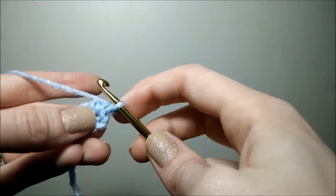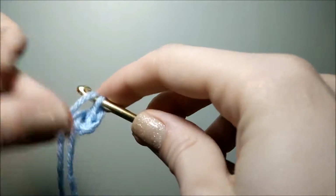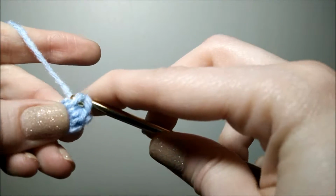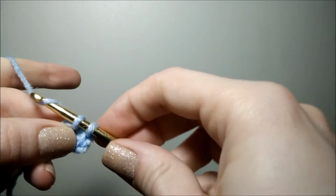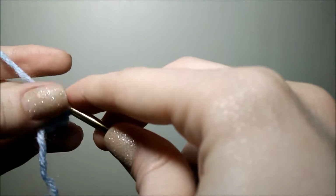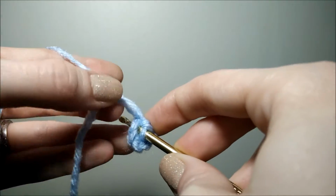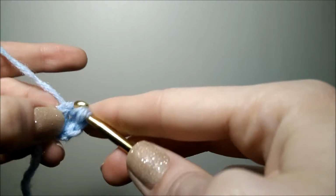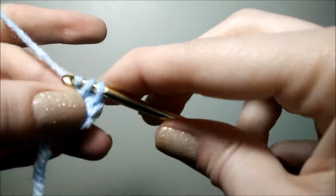So that's one stitch. You want to put 6 single crochet in this loop. The first row can be a bit tricky. Just keep sticking your hook into the same center loop. Here's stitch number 3. All these 6 stitches go in the same hole. Stitch 4. And you'll notice here, I'm holding the tail end underneath, against the chain loop, so that it just gets tucked underneath, and then you don't have to weave in the end later. I just find that to be a handy little tool.